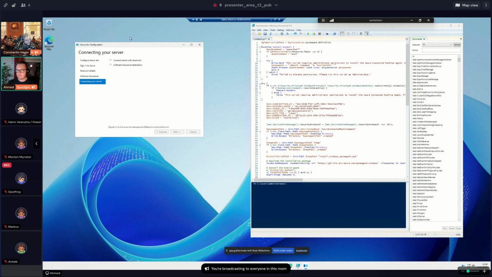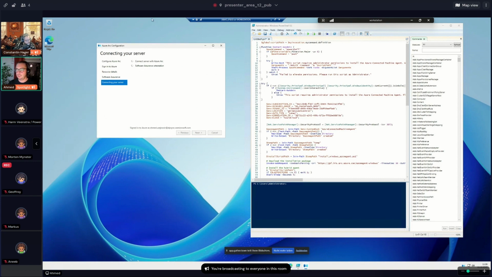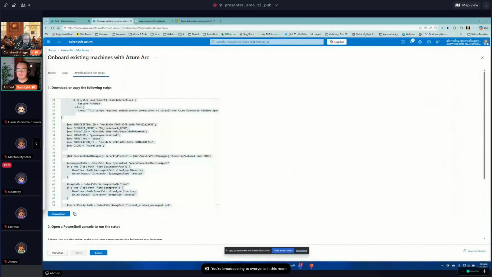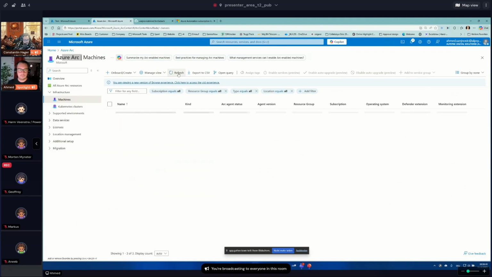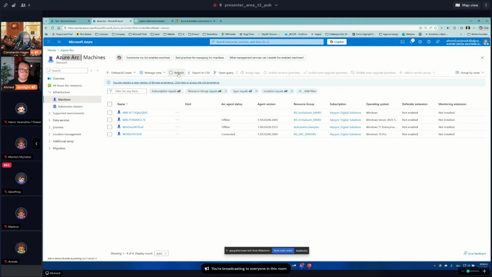Now the Azure Arc server will appear when this is finished. It will appear in the Azure portal under Azure Arc. So we will go back here, close that. Yeah, here it is.